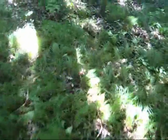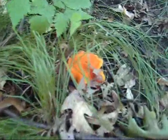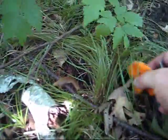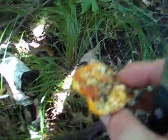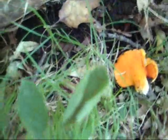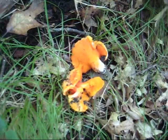And we're in a similar area, but not with so much oak. There's more beech in here, and so there's not so many chanterelles, but if you slowly pan around, you'll see a glimmer of orange there. And those are two lobster mushrooms, which is a parasitic mushroom. Typically the host is a russula, and the parasite takes over and turns them into this beautiful looking thing. It has a really unique texture for a mushroom. It's quite firm, almost a little crunchy, even after it's cooked. And doesn't taste like lobster, but as you can see, the color is very similar to a cooked lobster tail. And those are certainly on the top of the list as far as choice edibles. So we'll take a few of those too.